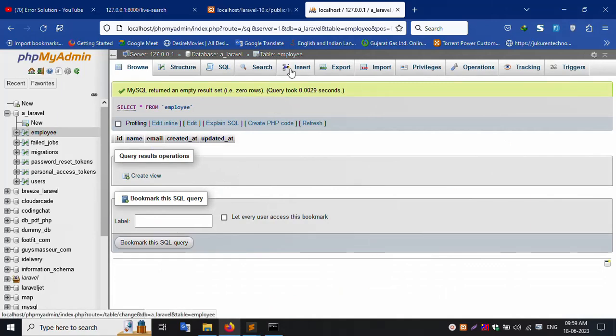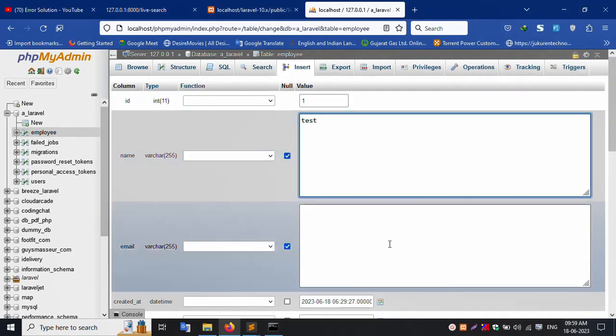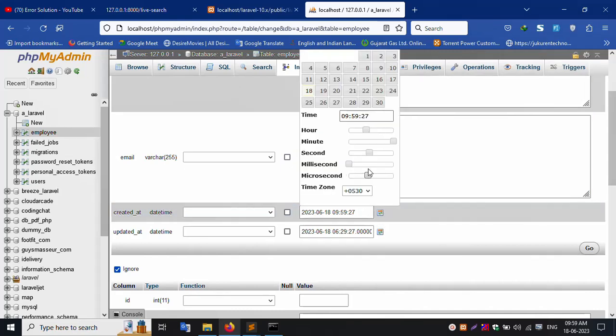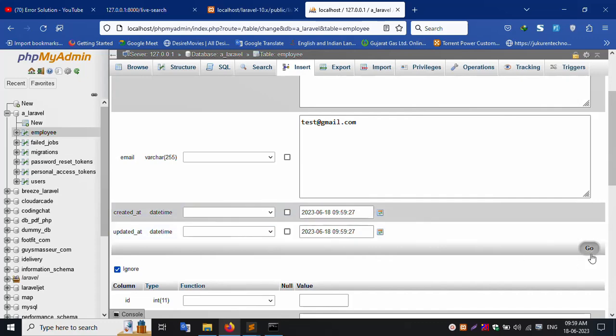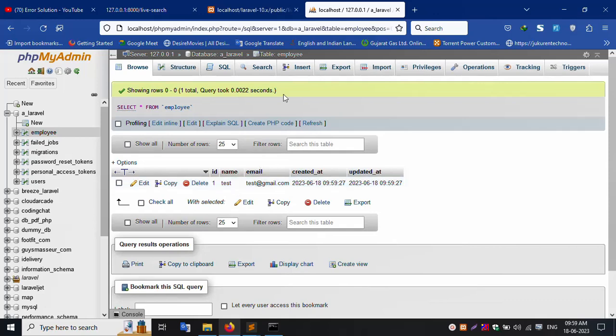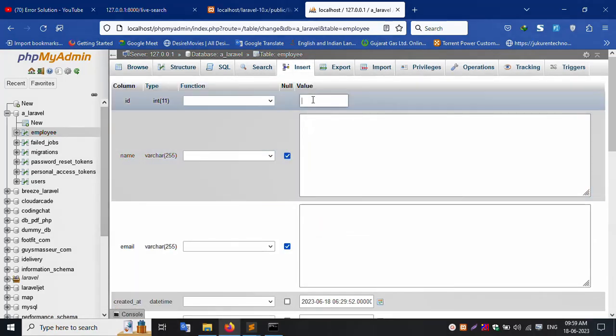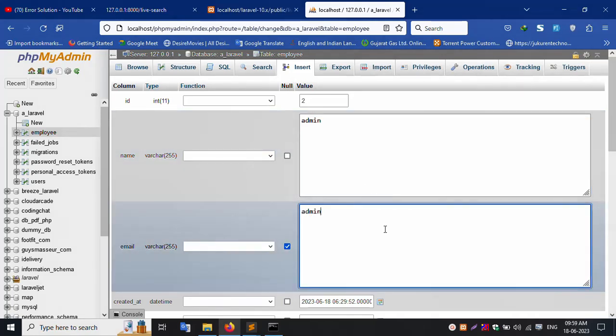Let's start inserting records. Click insert. In this one item, test and test@gmail.com. For date and time, select date and time and click Go. First record successfully created. Let's create the second record, admin, admin@gmail.com.